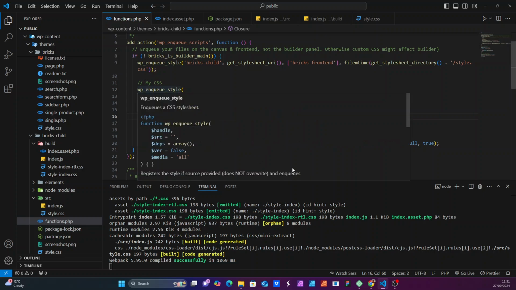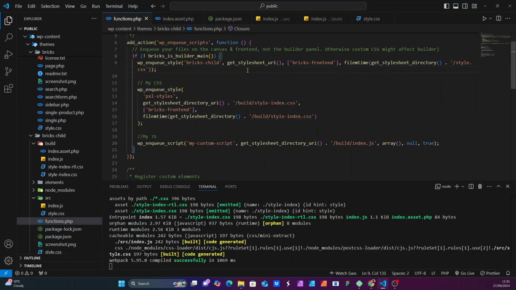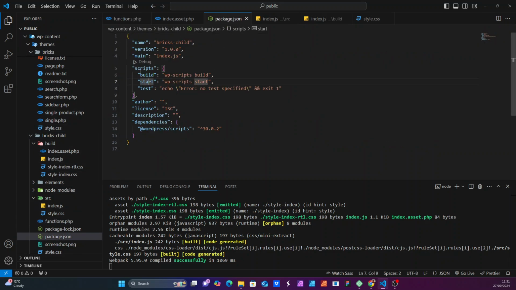But what you need to make sure is that your Node.js is up to date, because I had issues with it. Make sure you follow the path, so you go from public to wp-content to themes and to your theme, and that's where you install it. And follow the instructions. When you look at the WordPress scripts, you have commands that you need to follow.